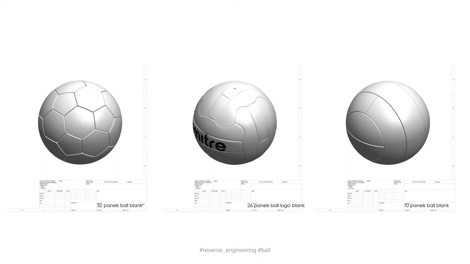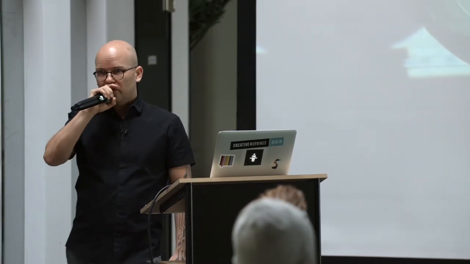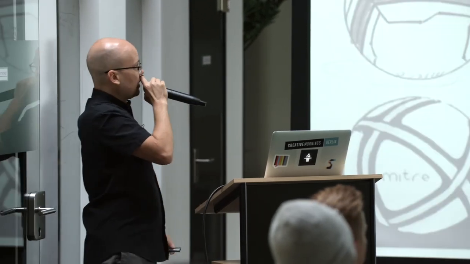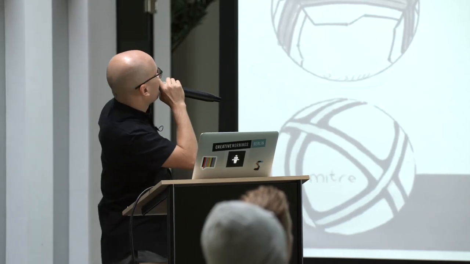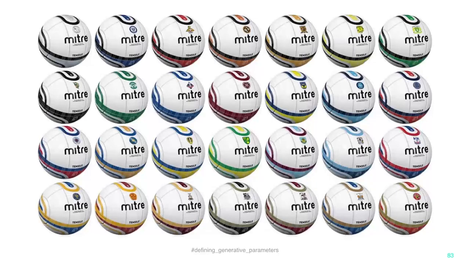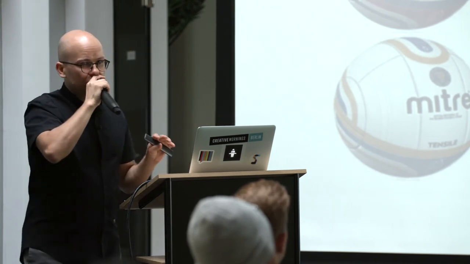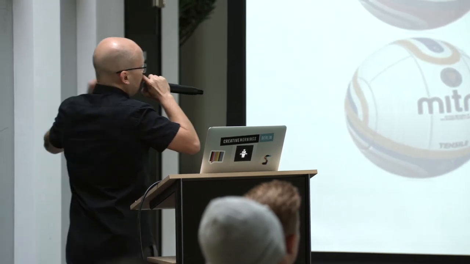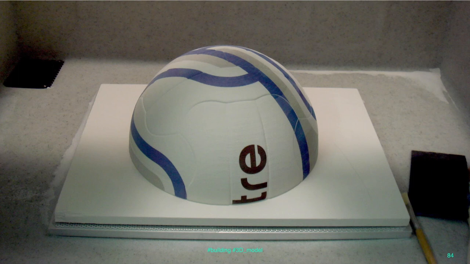As a collecting process, I screened images on walls and made photos of those to create a large collection of variations that later on I investigated in sketches, comparing variations and trying to understand which one of them is most desirable. And later on, one of the definitions was to create a ball which can fit the style of the football team. So the ball should use the color scheme of the football team, and those are UK football teams. We built one 3D model to test the ball.